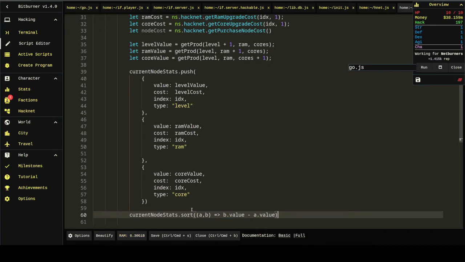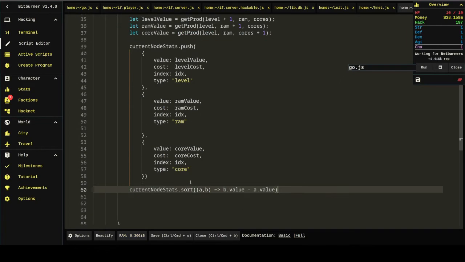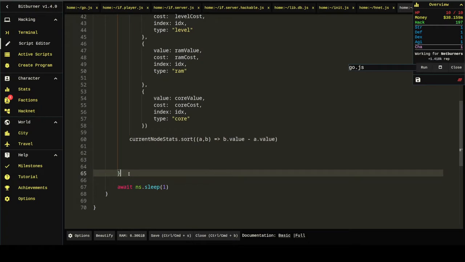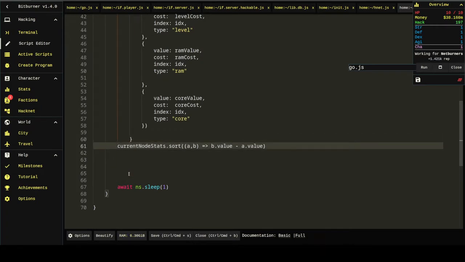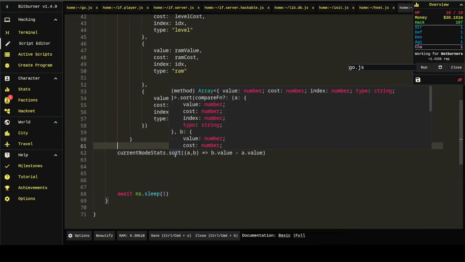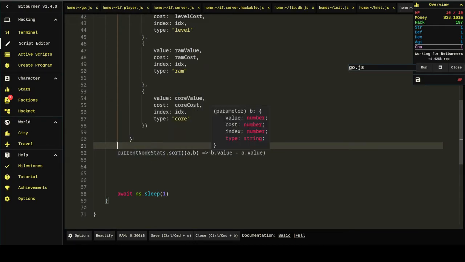So we're going to take that array. Actually, this is going to happen outside that for loop. We're going to sort that array by value.